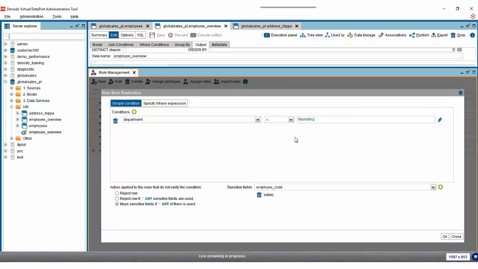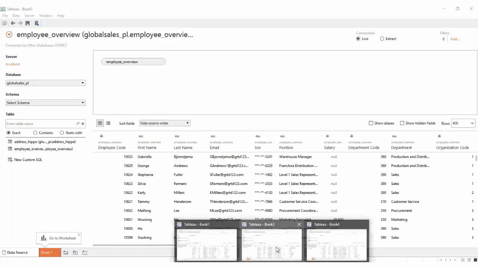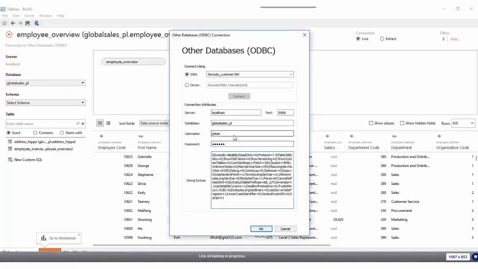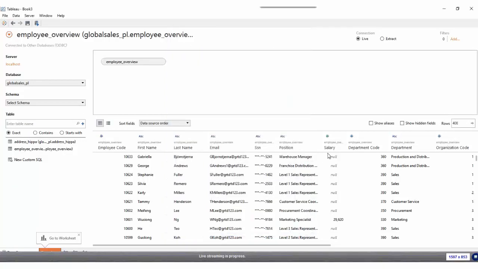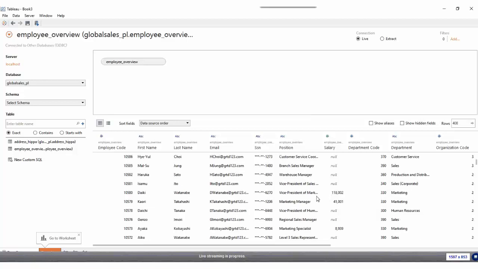So we're making sure that marketing managers can see all the marketing employee salaries, but not the salaries of other employees in the department. Again, if we come here to a different Tableau workbook, in this workbook, we're connecting through John Dean, who is a marketing manager. And we come in here, and we can see, again, that the salaries are only returned for those departments that are marketing. The rest are redacted, and the Social Security is still masked.